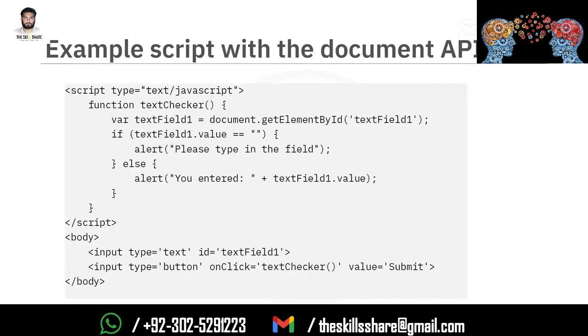This is a fragment of HTML with JavaScript code that uses the document API. When Submit is clicked inside the page that is running in a web browser, the textChecker function begins. The document.getElementById("textfield1") retrieves the contents of what was typed into the input field that has the ID of textfield1 and places this content into a variable. The JavaScript logic then tests whether any data was typed into the field, and an alert dialog is displayed with the result. A similar function will be used later in exercise 1.